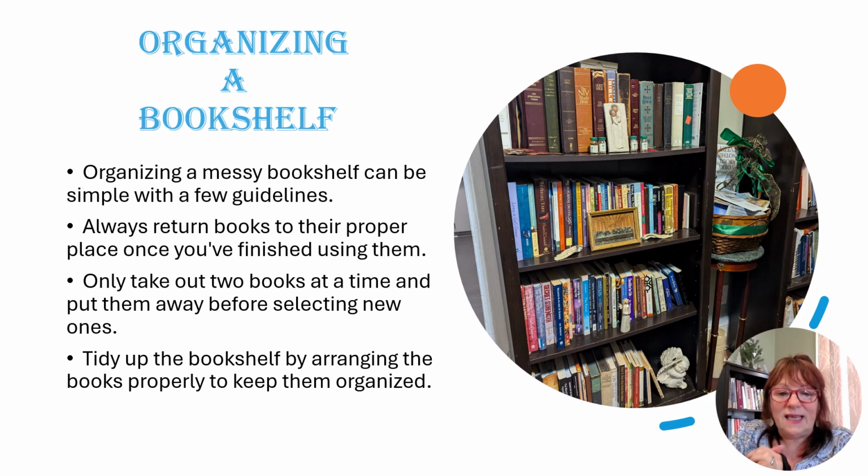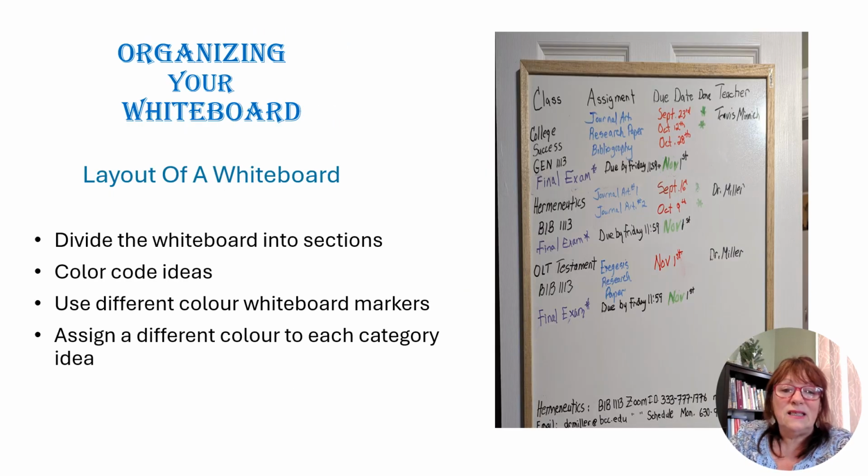And I decided that I would only take 2 books out at a time. Before I started anything else, if I was done, I would put them away. And at the end of every study time, I would tidy up my bookshelf by arranging all my books in order again, so the next time I went looking for them, they would be organized and very easy to access.